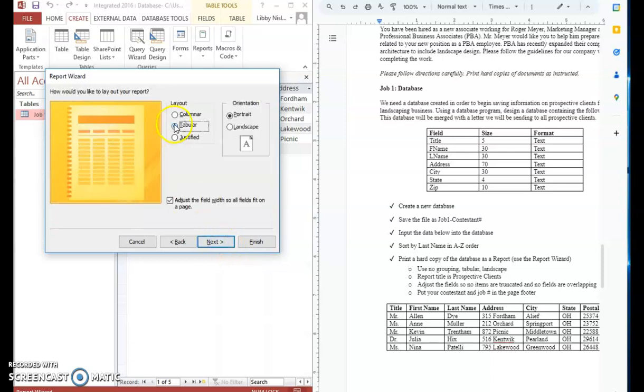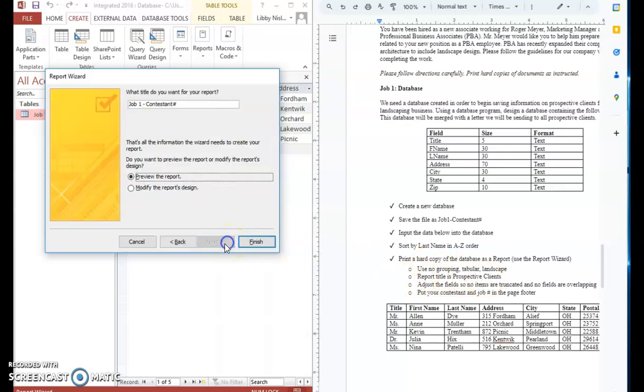Next, tabular was the choice we were supposed to choose, in landscape orientation. The report title is Prospective Clients.